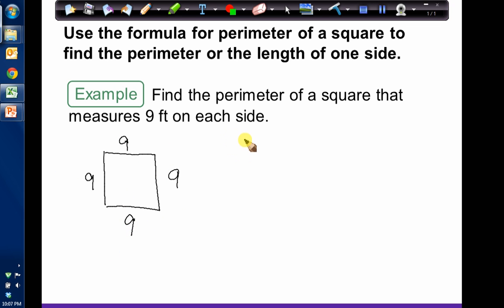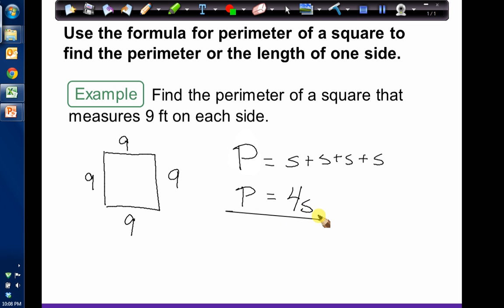Let's first think about whether we can come up with a formula for the perimeter of a square. Sorry, I'm about to write A for area, but it should be P for perimeter. Since all the sides are the same, let's say we don't know what the side is, we could call it S, and it would be S plus S plus S plus S, because there are 4 sides. If we add these up, they're like terms, so you could say 1, 2, 3, 4 of them. The formula would then be P equals 4S.